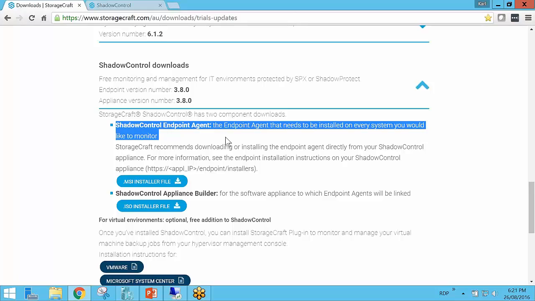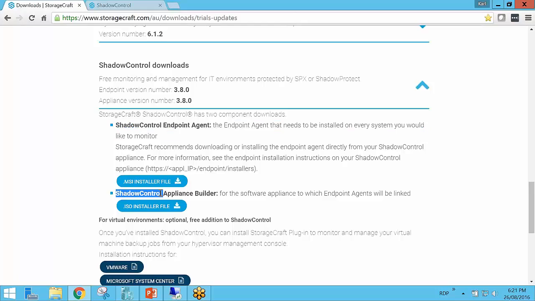It's completely multi-tenancy, so each of your customers or your different sites can run this agent, and then that talks to the ShadowControl appliance. So you can download the ShadowControl appliance builder. It's an ISO. You can boot up a physical machine or a virtual machine, and roll out this appliance. It really just needs a couple of cores, a couple of gigs of memory, an 80 gig thin provision hard disk is going to be more than sufficient, and this will give you the ability to install the ShadowControl appliance. It's based on a locked down version of Linux, so you don't need any Microsoft licensing to run this, and as I mentioned before, it's completely multi-tenancy, so one hosted version of this can manage all of your customers or your different sites.